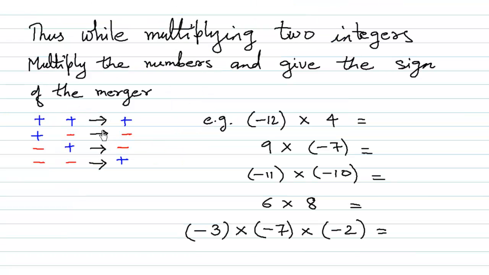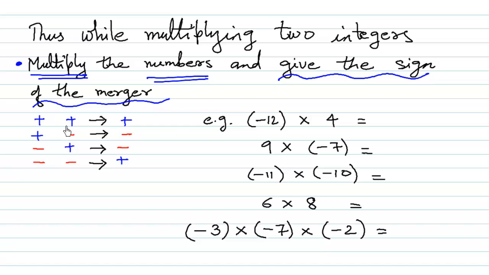So in order to summarize, while multiplying two integers, first of all you should multiply the numbers. Do not add or subtract the numbers, just multiply the numbers. And then what to do? Then give the sign. For instance, if both the numbers are positive, give a positive sign. Or if both the numbers are negative, again give a positive sign. So same sign, you should give a positive sign. And if the numbers are of opposite signs, so plus and minus, give a negative sign. But do not subtract, just give a negative sign. You should multiply, but you should give a negative sign. Similarly, if the first number is negative and the second is positive, give a negative sign.